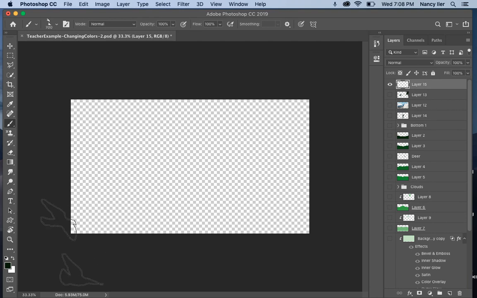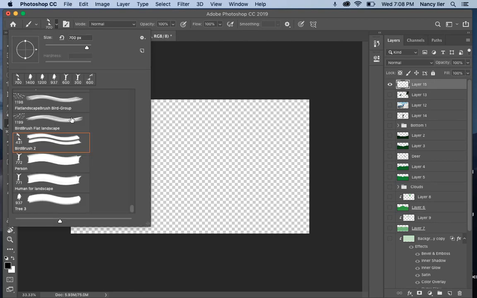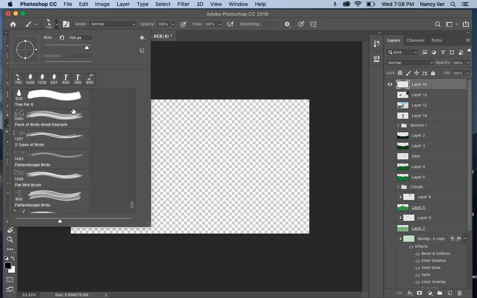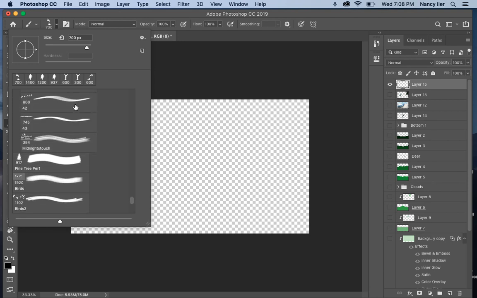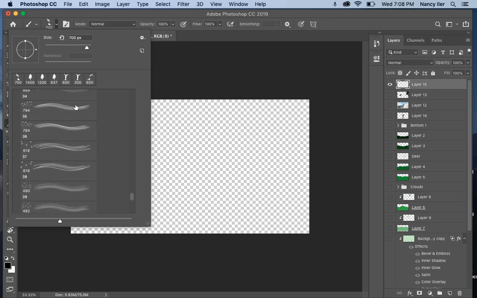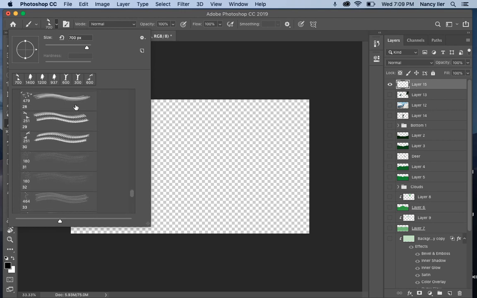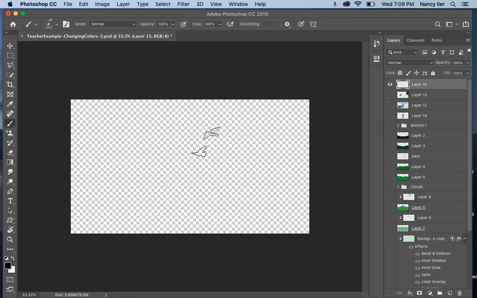Okay, so I'm just going to hit my D and then make black my foreground. I'm just going to stamp my birds here. Oh gosh, you know what? Actually, that's the wrong one. I have to actually come up here. Let's see. I already turned it into a brush, that's why. Okay, I'll just use this one, hit enter and make my brush nice and big. Okay, so here we go. There's the birds. I went ahead and stamped them.